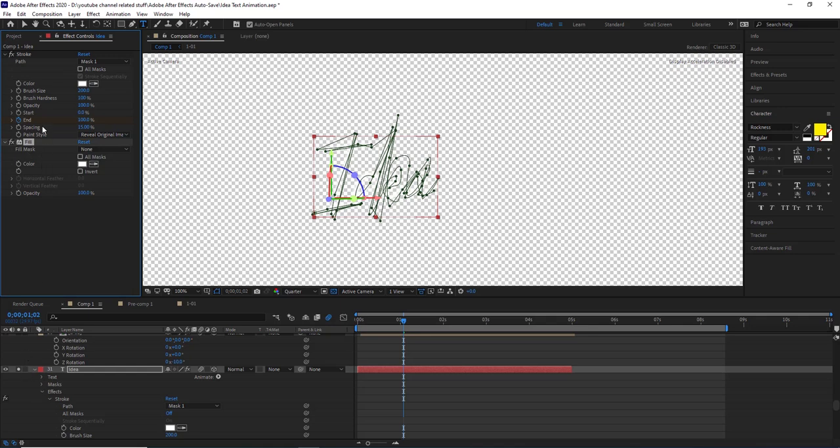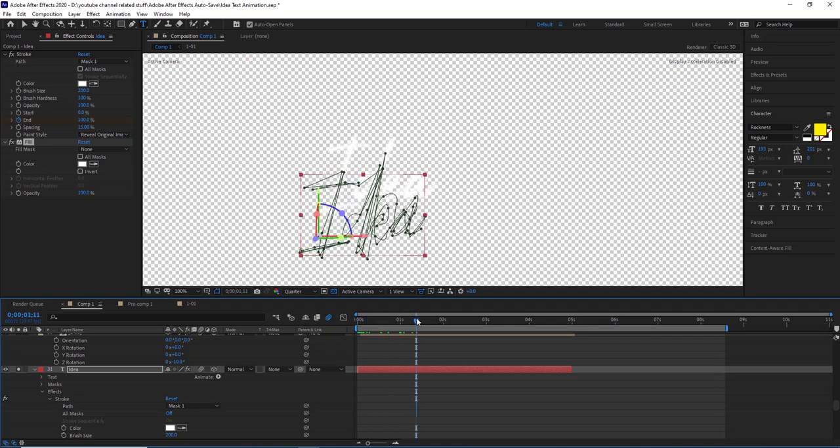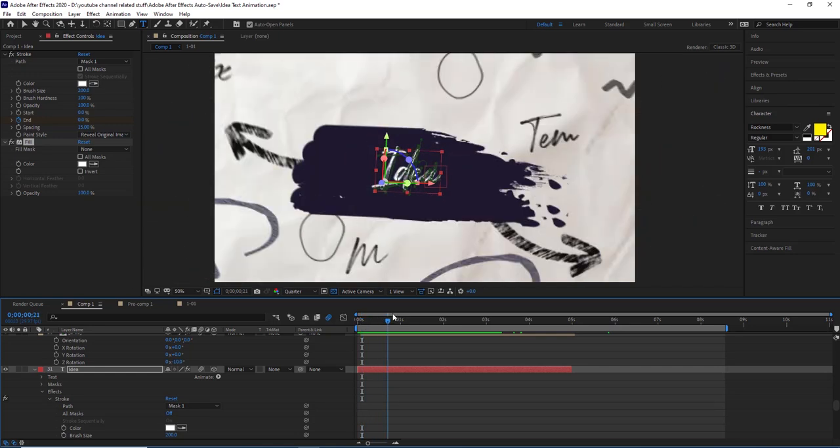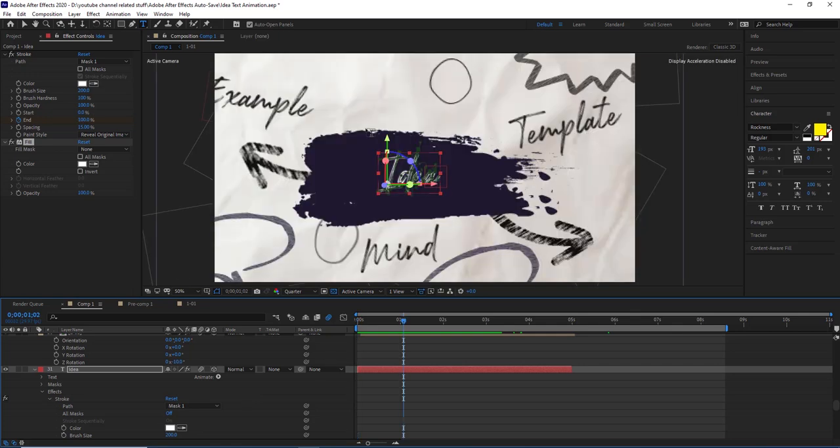And the fill. That's it. Here I animated the end position. At the 0th frame the end position is 0, and when it reaches 1 second it automatically has the value of 100. Please give the value of spacing as 15, and if you like, you can use the brush hardness or anything else, because it will give you the softness of the brush.